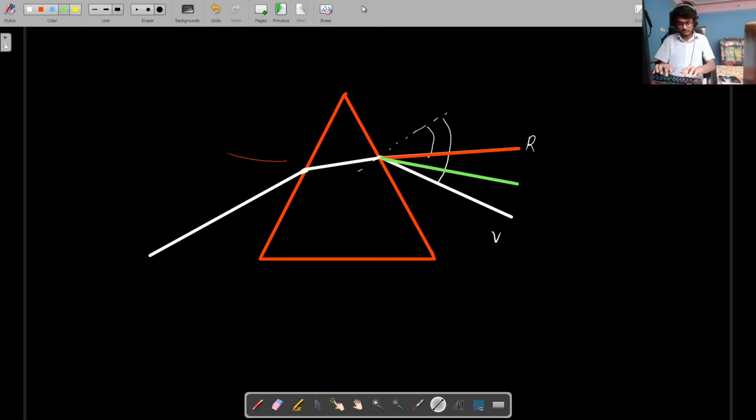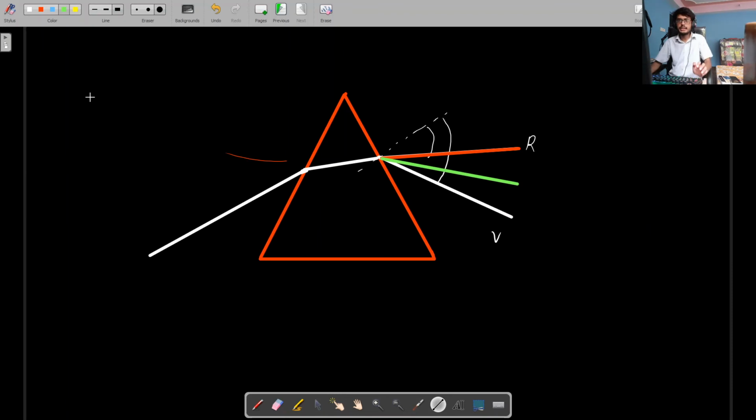What is this? Dispersion of white light in a prism. Yes, so violet is the one that is the most deviated. I did the same thing, right? I said violet is the one here, and red is the one at the top. So red is at top, green is somewhere in between. So exactly, green is in between. You should know this, okay?